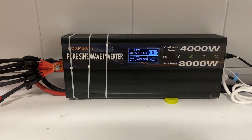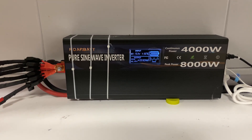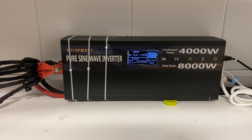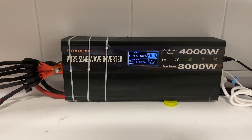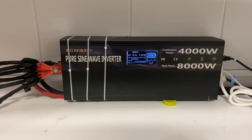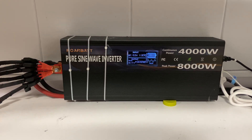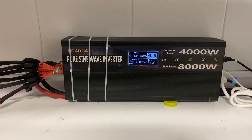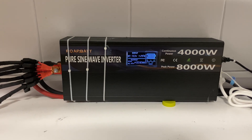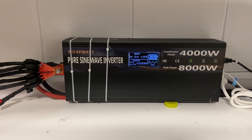I've been using this for months. I cooked rotisserie chicken on it — 2000 watts straight through. While it's sitting here not using much power, the fan usually doesn't turn on. During summer it would turn on and I'd hear it most then. Now that it's cooled down, I never really hear the fan.